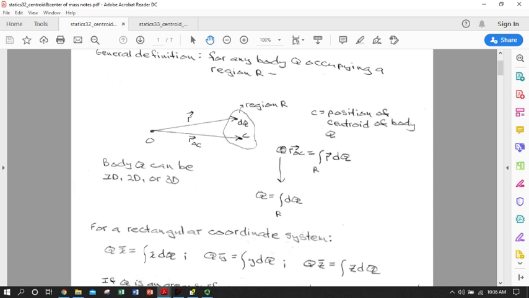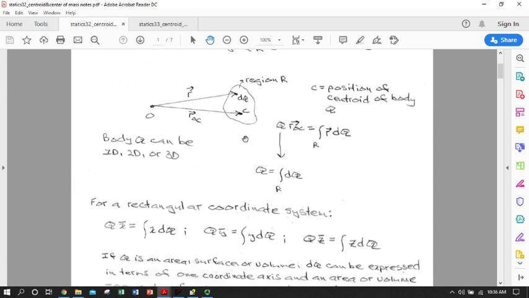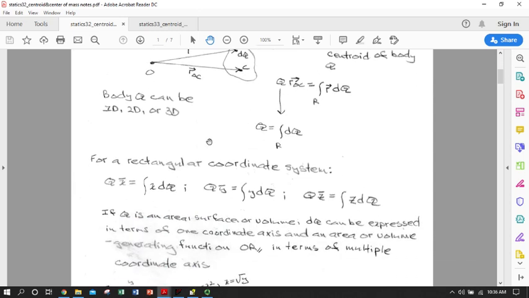And we can just divide this other term by R, and the radius from some reference point to C would effectively be our X or Y or Z or R, theta, or phi location of the centroid. So the centroid is defined as a location, in this case a radius vector from the origin to some point on the body or some point within the body. You could have a ring, so the centroid is at the center of the ring.